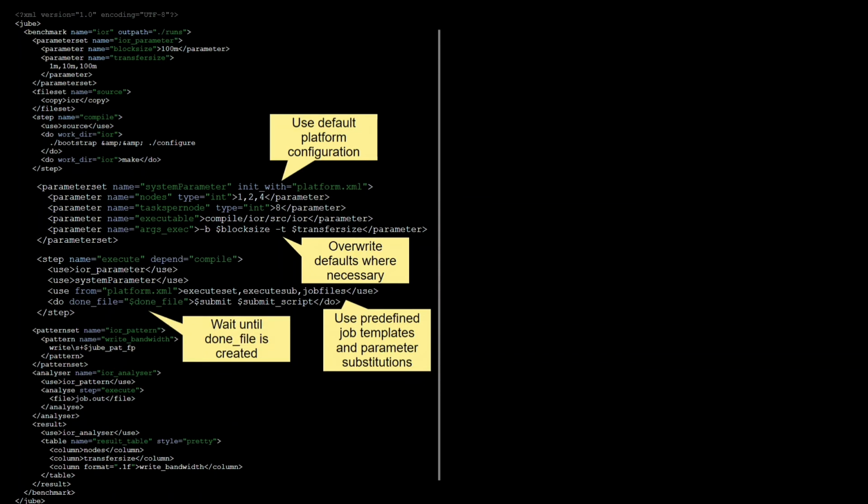And the most important part here will be to specify this done file, which tells JUBE, please wait until this file is generated by the job script. For example, at the end of the job script, there can be a touch, whatever, to tell JUBE: please wait until this file is generated before continuing. And of course, we now do not scan the standard out anymore. We are now interested in the job output, so we have to specify the name of the output file.